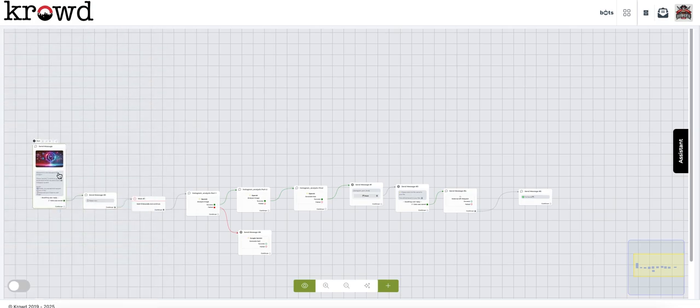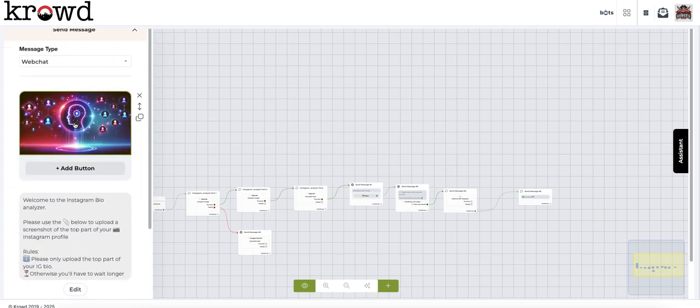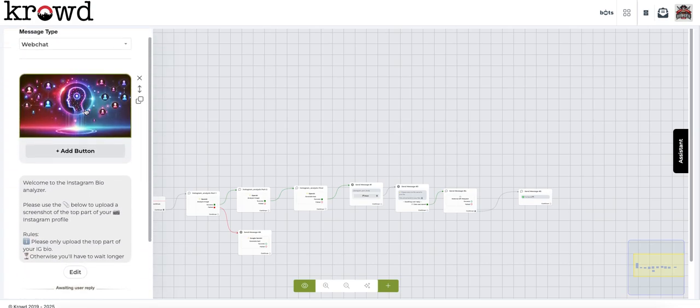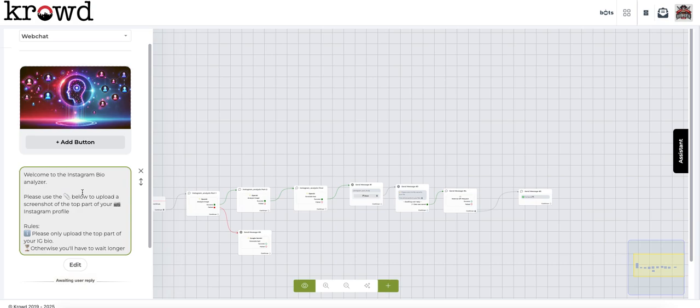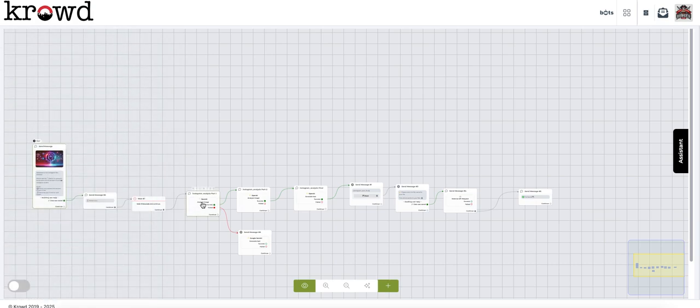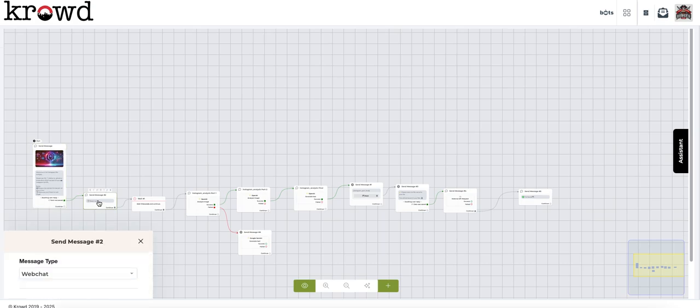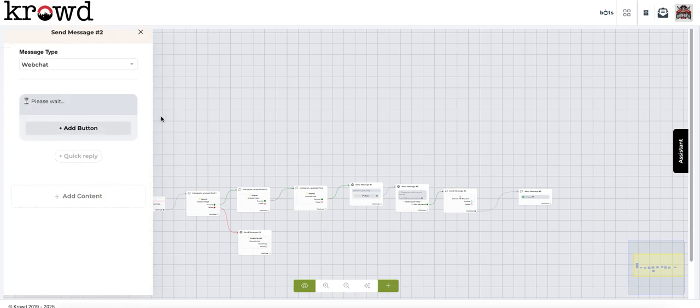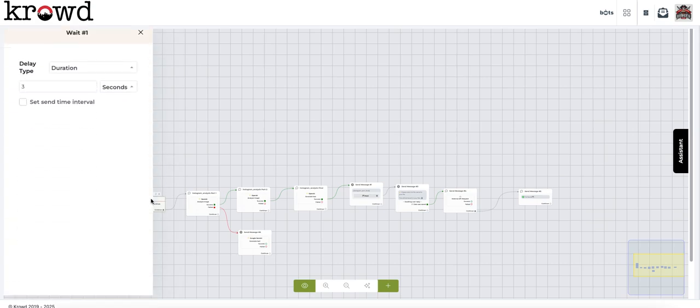So this is pretty straightforward. This is a block here with an image, and I just had ChatGPT make me that image, and then my text, and what I'm going to do and what I want the person to do to start the process. Once that happens, it takes a minute to upload an image, so I always put this "please wait" in, but you don't have to really do that. It's just my own personal preference.